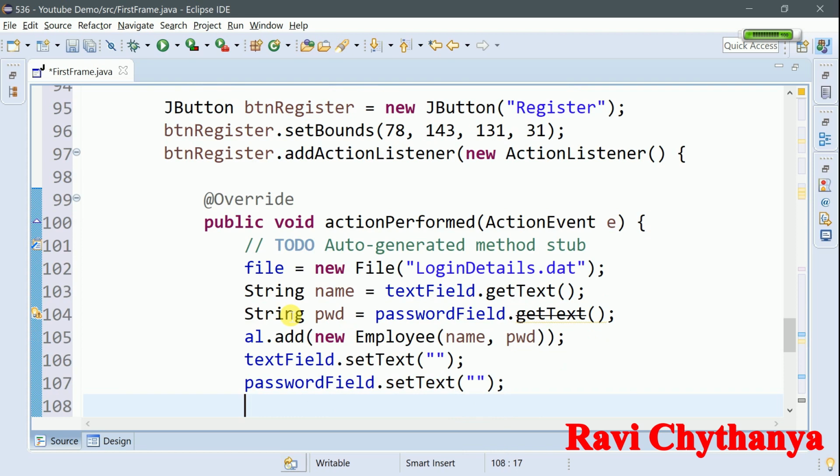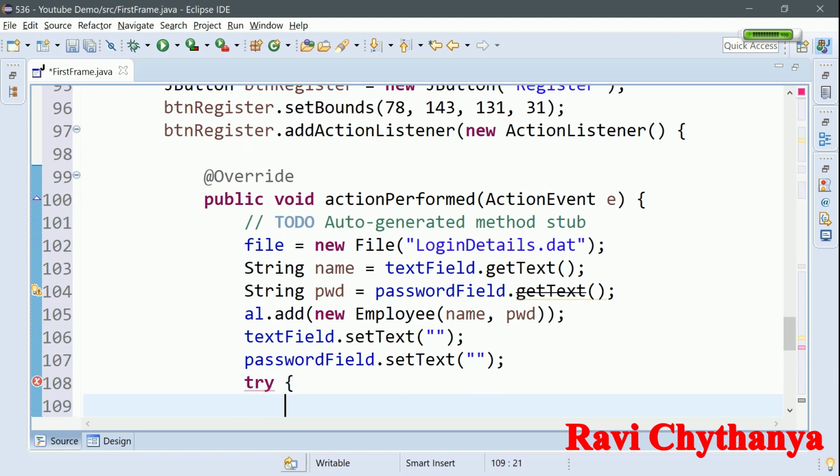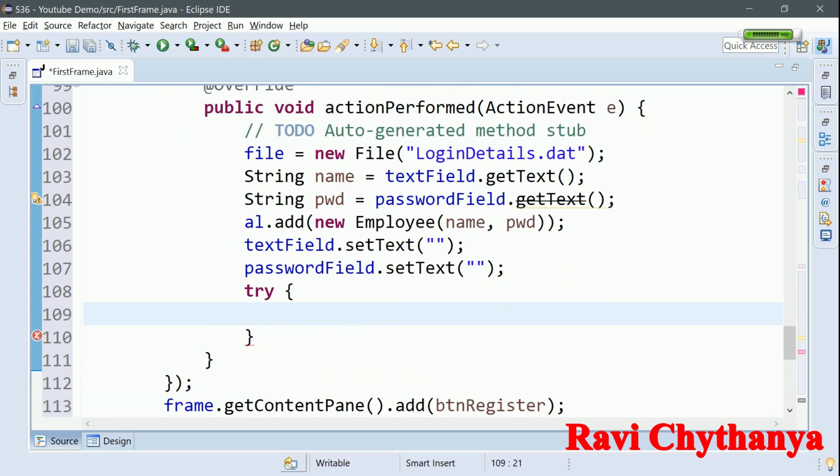Next I need to go for my ObjectOutputStream.